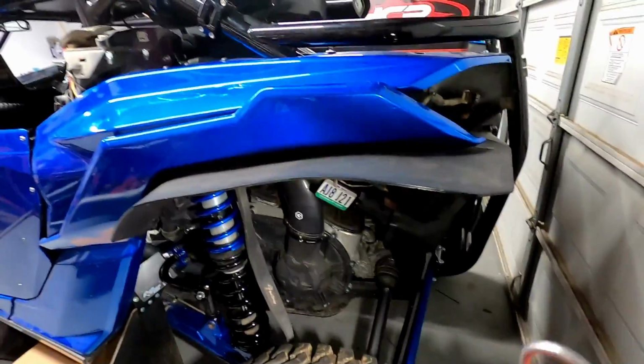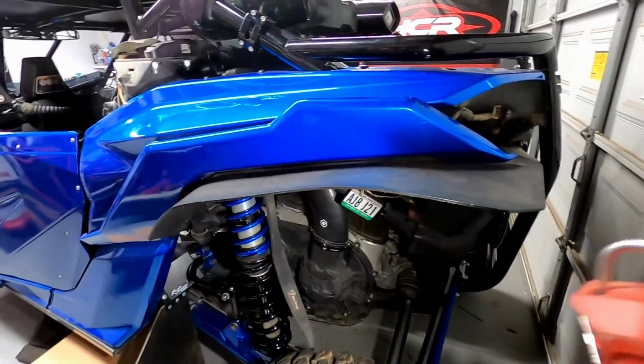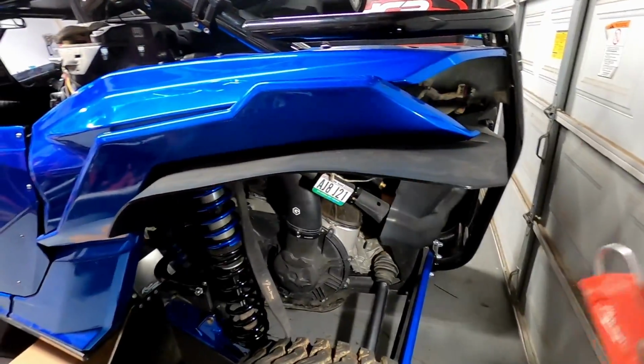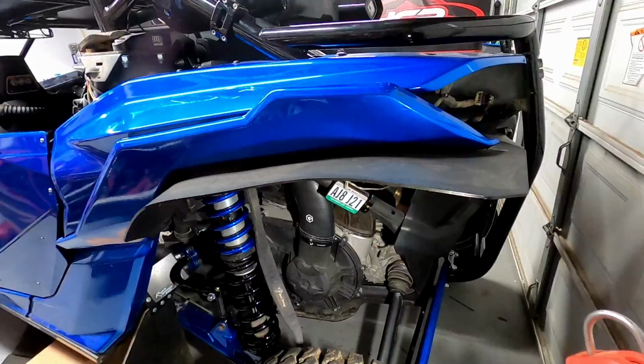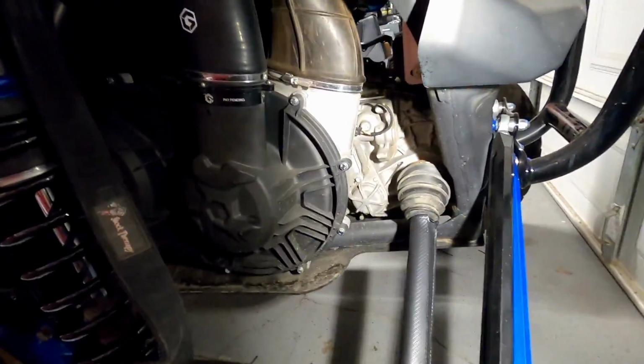I've taken it to Glamis, and I'm sure there's a lot of stress on this frame, especially with everything updated as far as the suspension. Everything gets transferred to the frame, and even though it's been running great, the potential for issues is there.